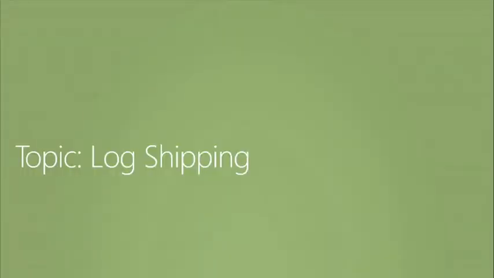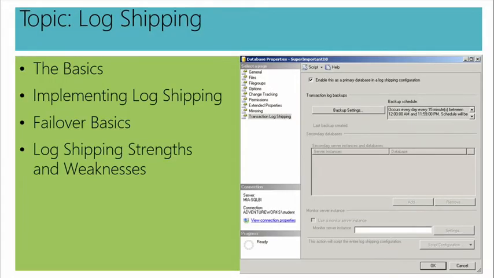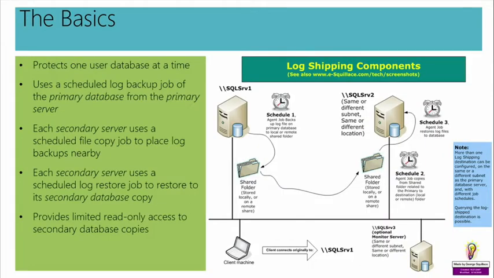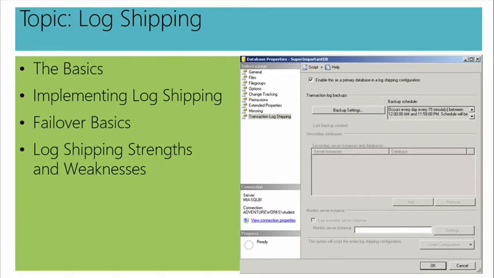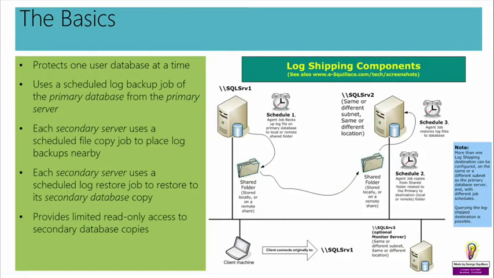We'll take a look at the big picture for log shipping using the same pattern: basics, how we put it together, how failover works, and a strength-and-weakness comparison. In the screenshot, I've gotten properties on a particular database, and you'll notice at the bottom we have log shipping as one of the pages. What is the key place to get that started? Enabling it. Let's go on to the basics. I have SQL Server 1 in the upper left serving the production copy of a database, with web or Windows app clients connecting to it.